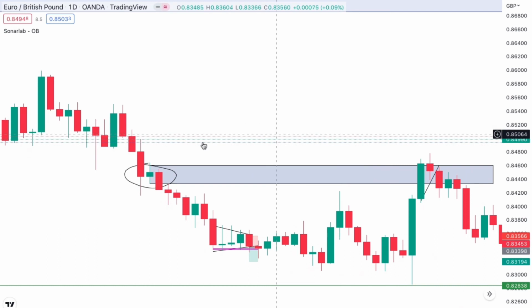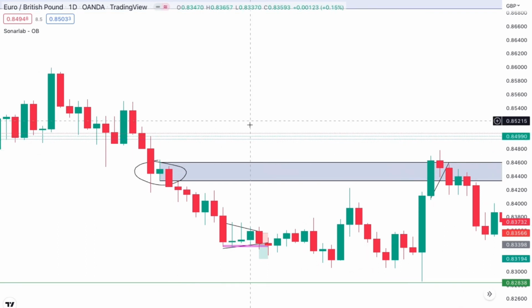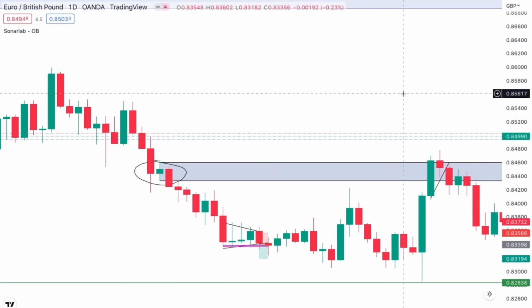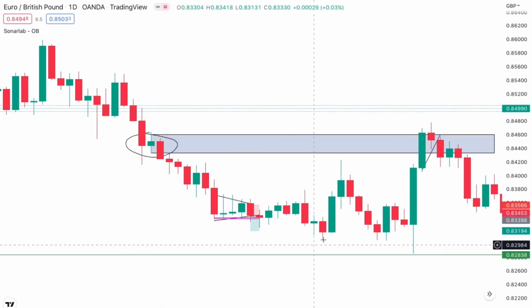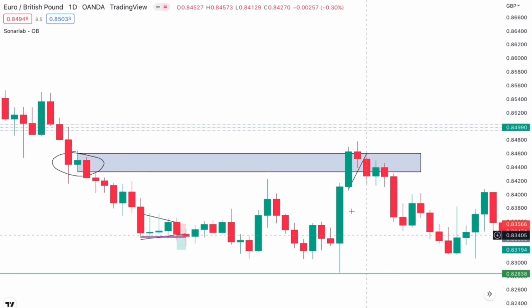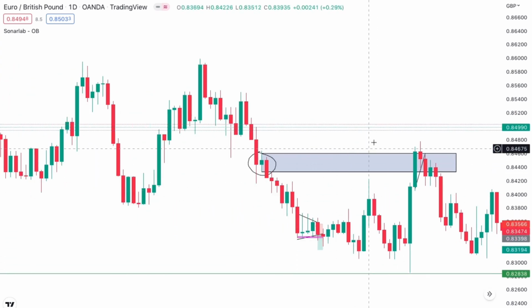I also took this trade some time back, but I didn't take screenshots of the trades I took. But again, as you can see, this was an institutional order block, meaning price came down here. Then when it came back to this same zone, you see, guys, what happened? Price started coming down also off this institutional order block.